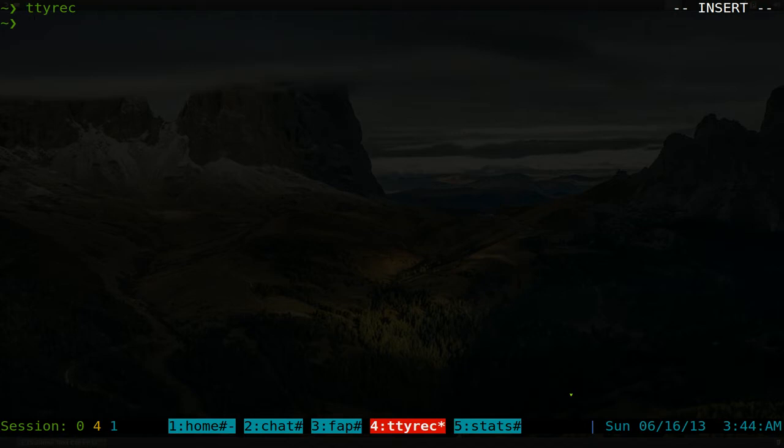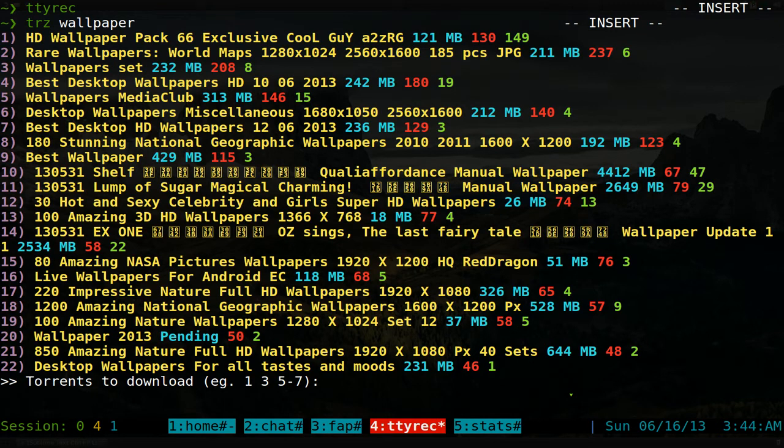Now whenever you do something in your terminal here, it'll actually record it. And it'll actually be at the right time that you did it. So I'm talking really long here, but for example, if I want to use a program here, search for a torrent here. Right, so we did something like this.